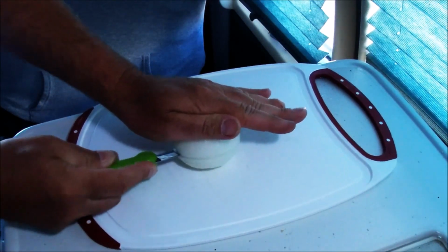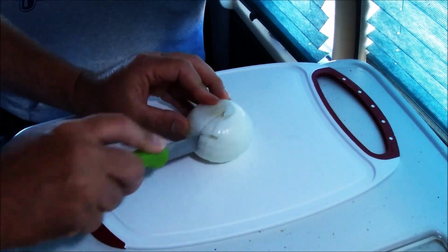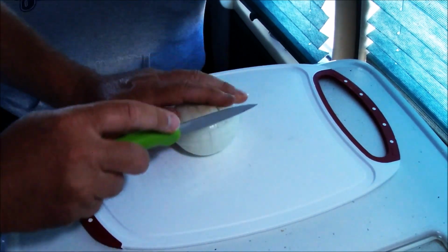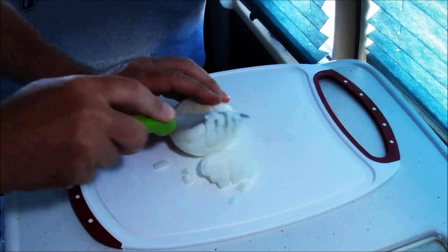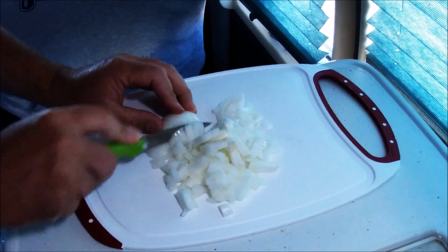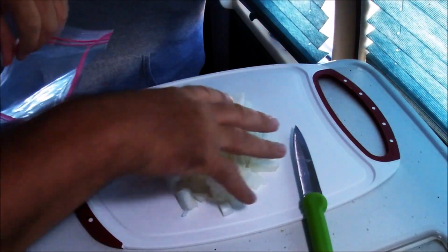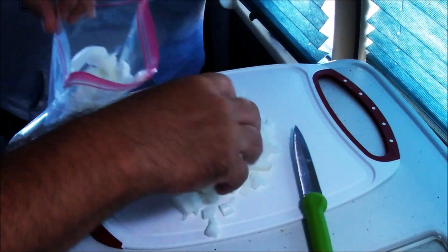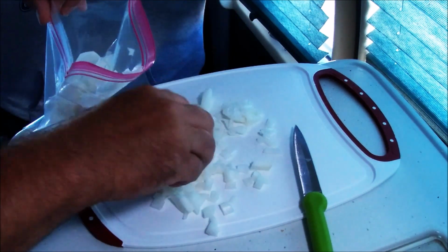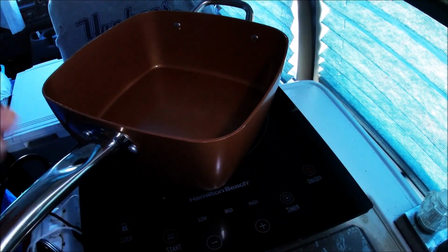Cooking time. It's a lot of onion. It's a small onion. In fact, it's probably more onion than this meal needs. So, I'm not going to use it all. I'll use that much. Alright.